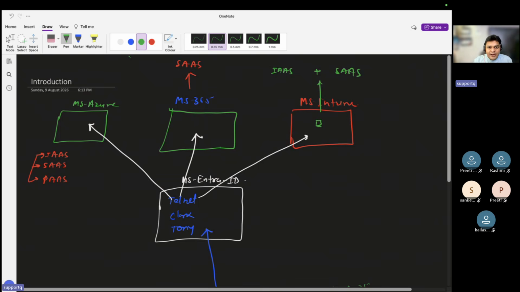You are an evaluator who evaluates the strength of security on the Azure portal, 365 portal, and Intune portal. Your responsibility is totally different from the other 365 engineers, Azure engineers, and Intune engineers.